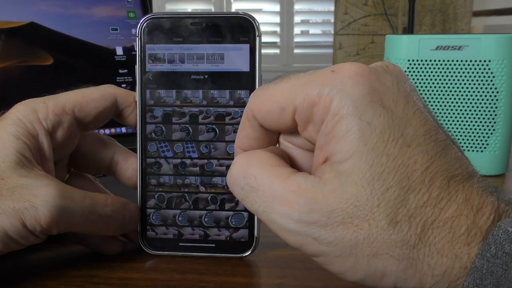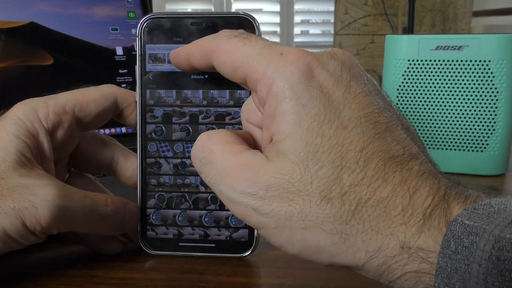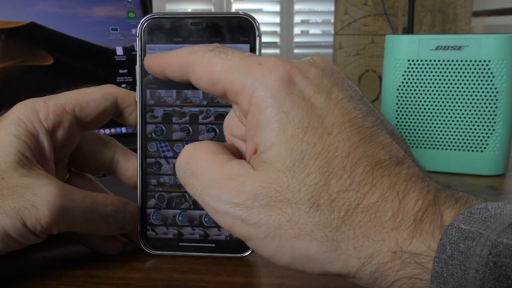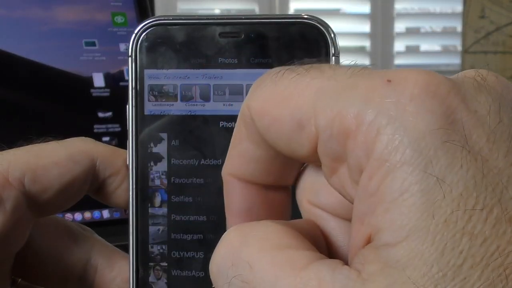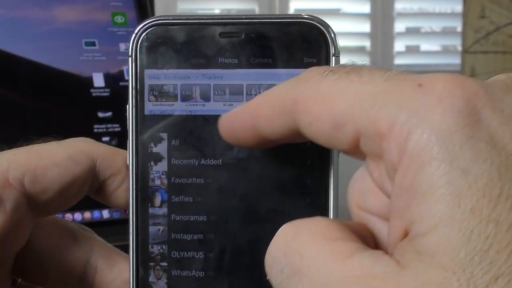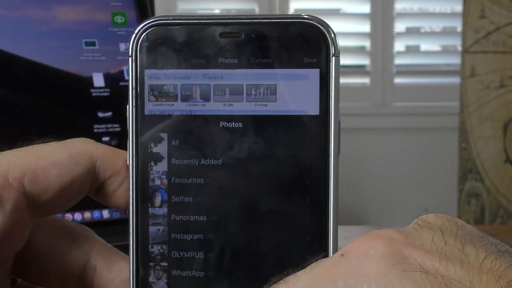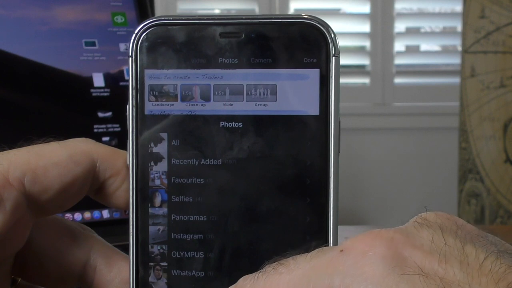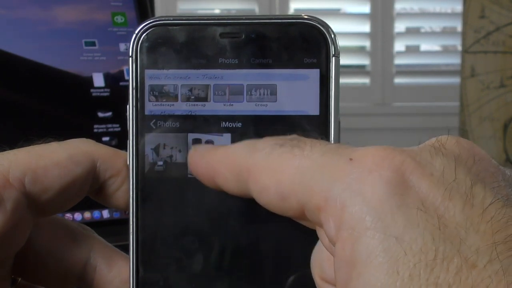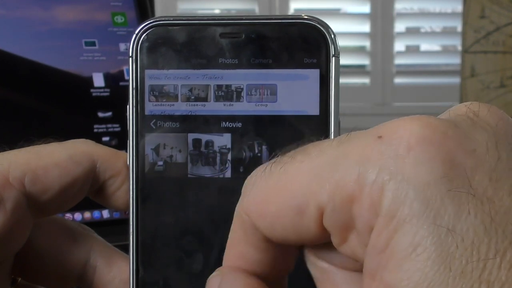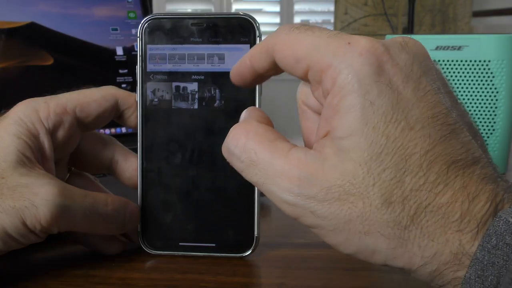Now, incidentally, you can also add photos rather than video, or as well as videos. In order to do so, tap on the photos menu item at the top. That will take you to your photos folders within your camera roll, and you can go in and select photos that will now appear in amongst your video clips.